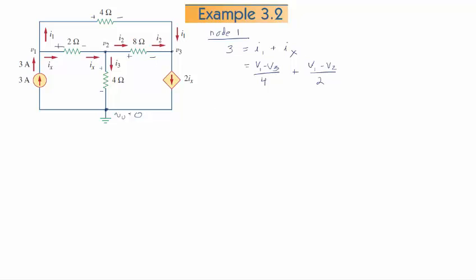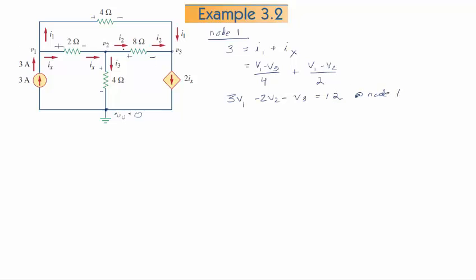And I know that I'm going to end up having to solve for V1, V2, and V3. So probably nice to just make those nicer numbers. If I multiply both sides by 4 and rearrange the terms, I will end up getting that 3V1 minus 2V2 minus V3 equals 12. So I multiply both sides times 4, and I get a nice node 1 equation.